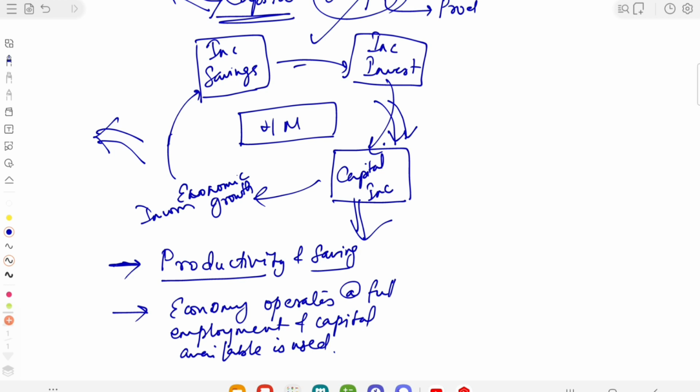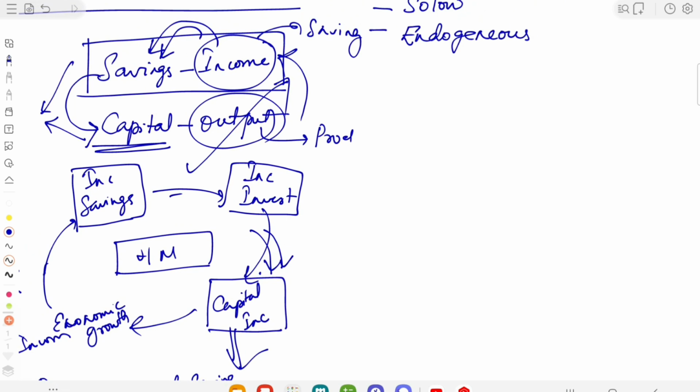Like profit, we also have total profit, net profit, gross profit. Similarly, investment also we have, income we have. So in this Harrod-Domar model, we assume that the investment we are talking about is the net investment, that is the total or the gross investment minus the depreciation. So these are the four assumptions of the Harrod-Domar model. I hope that part is clear.